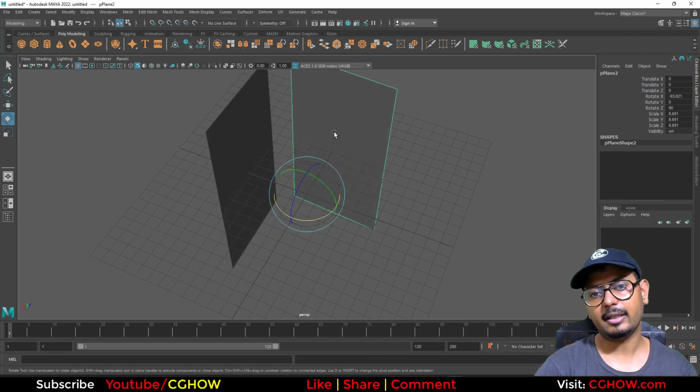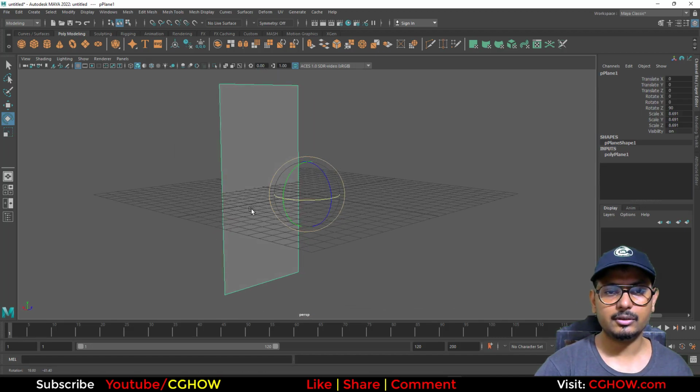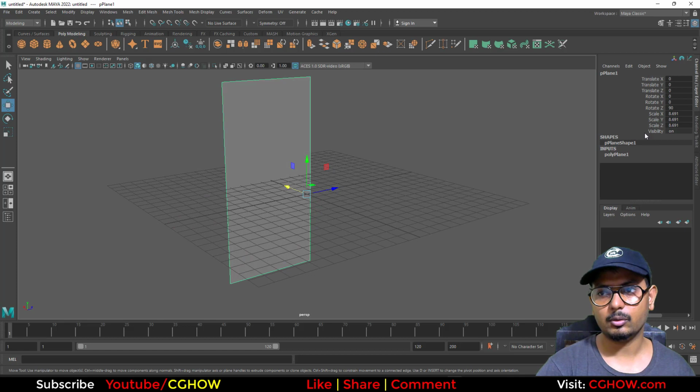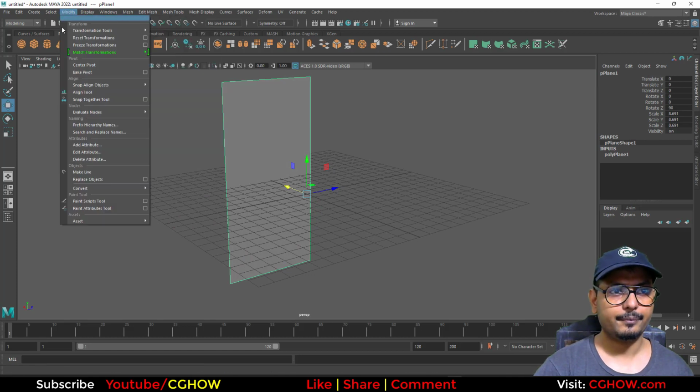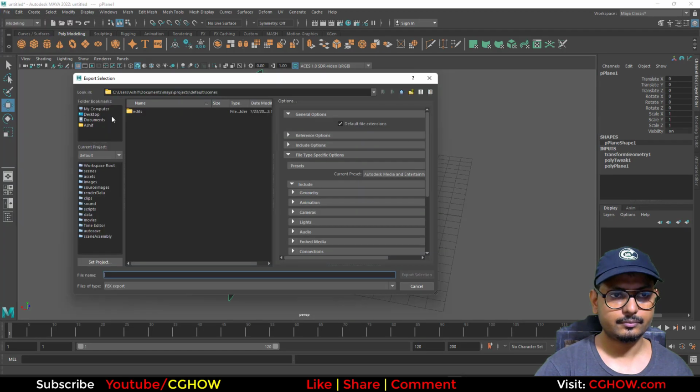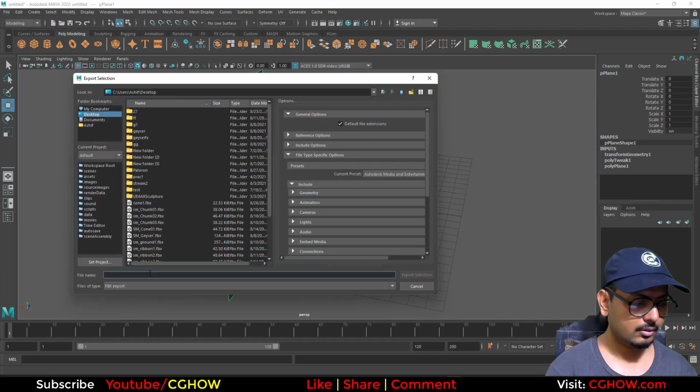So this is the second way to do this. I will just use this. This is the easiest way to do, and UVs are straight, so I'll just freeze this and export this to desktop as planar 1.